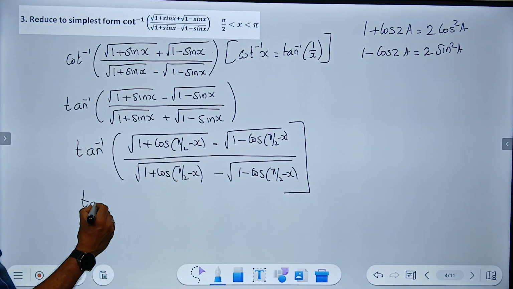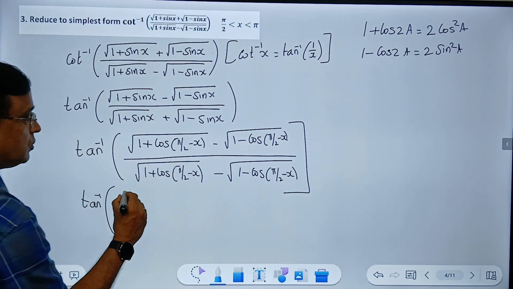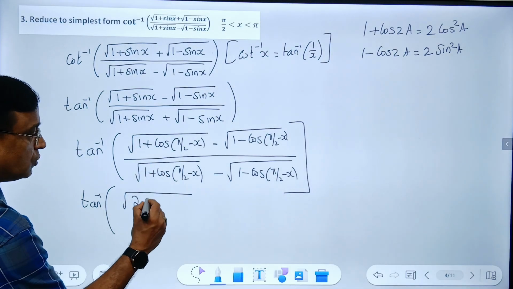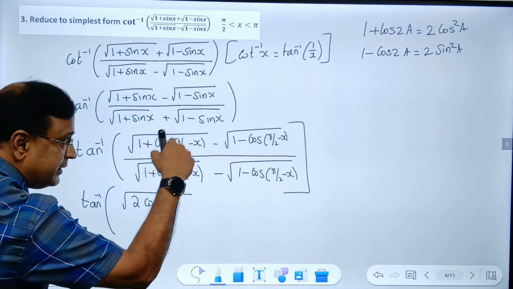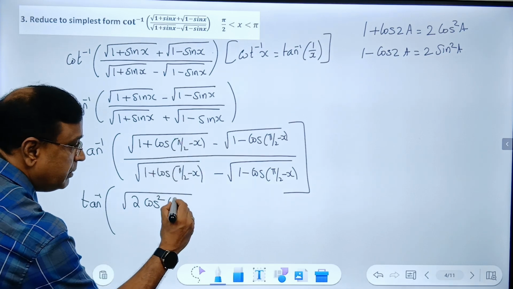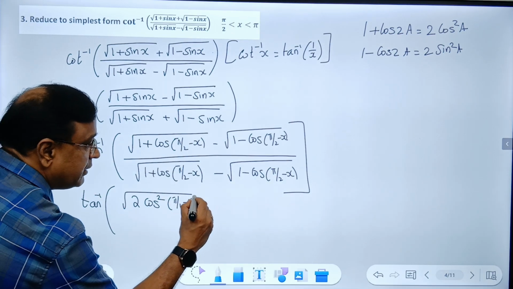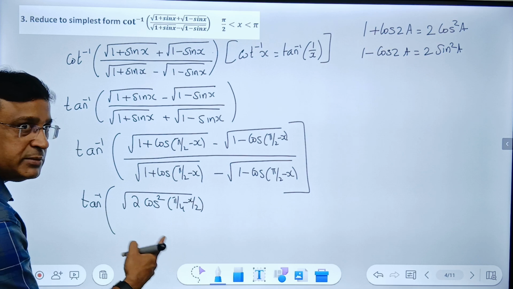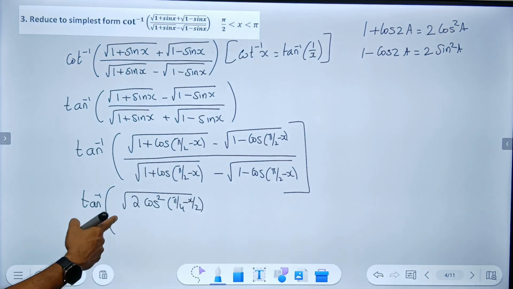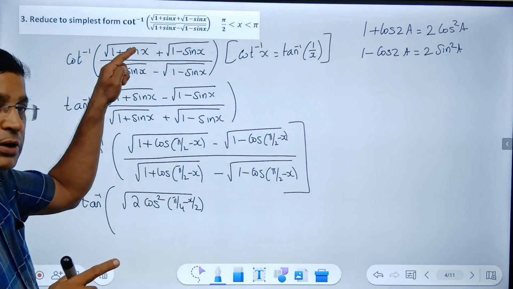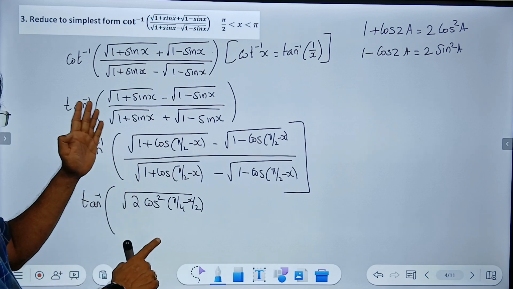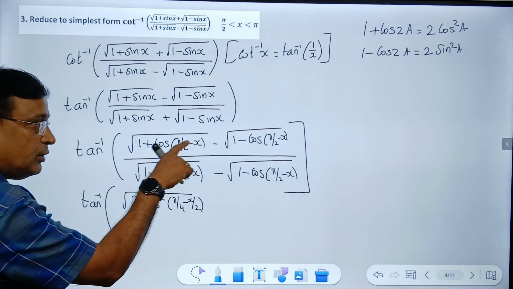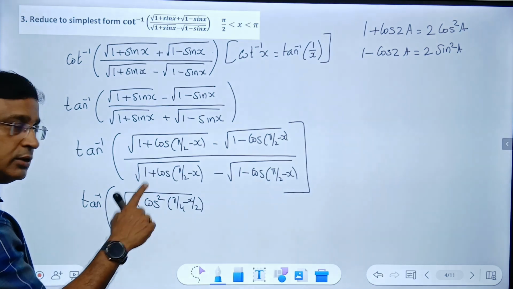This is tan inverse of root of, this is 2 cos square of half of pi by 2 minus x. So I have to divide the entire thing by 2. So it will be pi by 4 minus x by 2. See, you can make a mistake. That is why I don't go for this method. You understand? That's why I didn't do the previous problem in this method. But this is shorter than the previous method. But you see, you have to divide the entire thing by 2. If you miss out one, it's a problem.